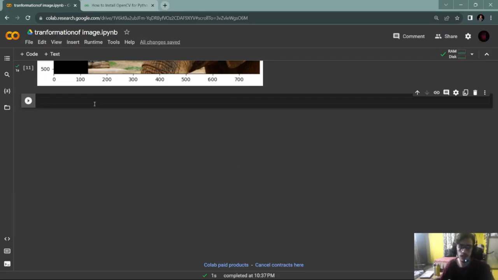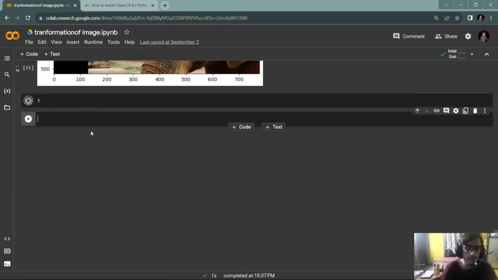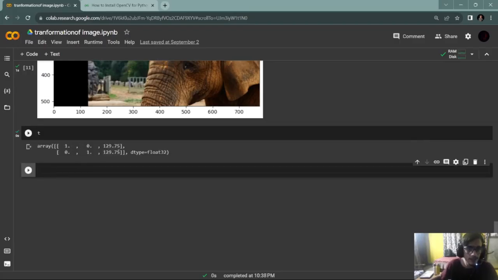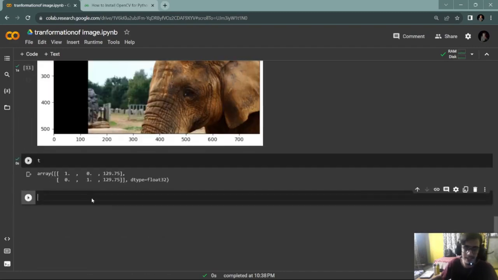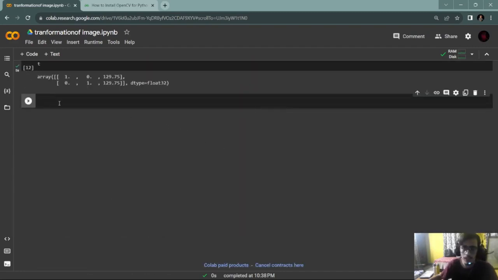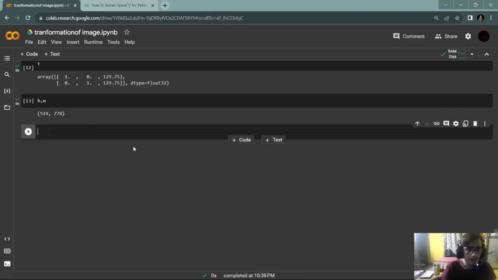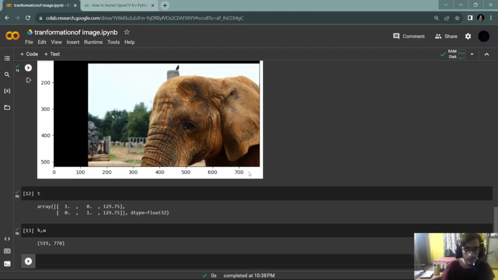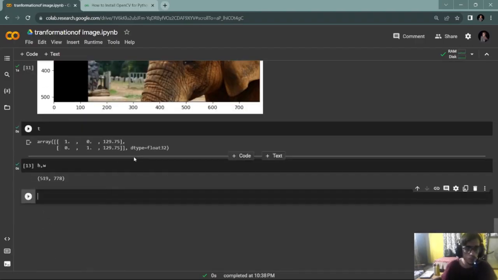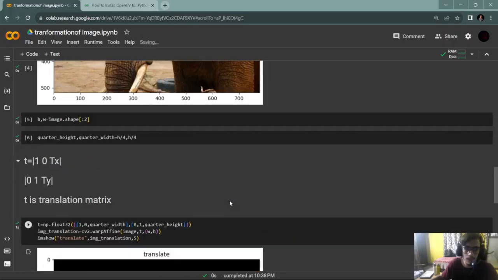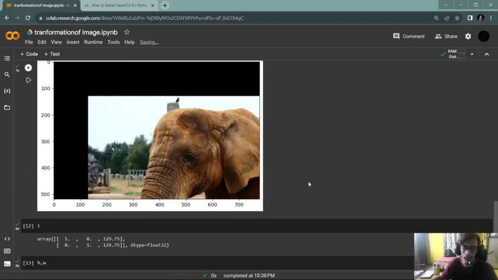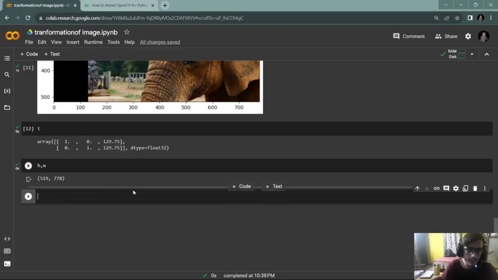So let's see what T is: 1 0 and this, 0 1 and this. It's correct in the form of T. What are our H and W? Height is 519 and width is 778. Correct. So this is the translation, how we do the translation.